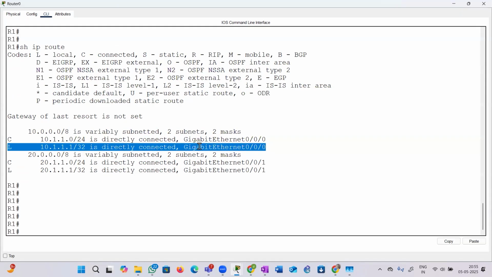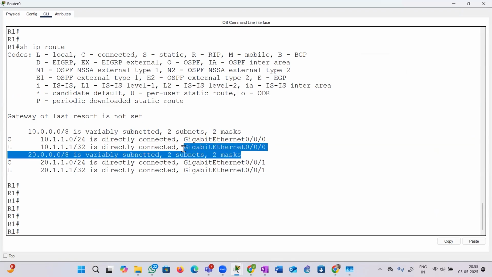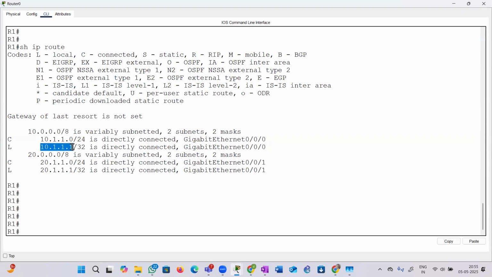And believe me, for a couple of decades, there were only two entries, C and C. The L was not there for many years. But now I don't know why they have added L also. But we know what it is, L for local. So to gigabit 0, we have given an exact IP address, this one. But the subnet mask we have given is here on the top. And this IP address, which is a host IP address, means /32, it belongs to this subnet. Got it? This is the subnet IP address.